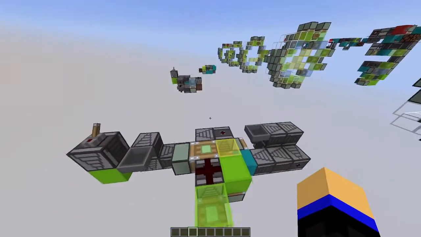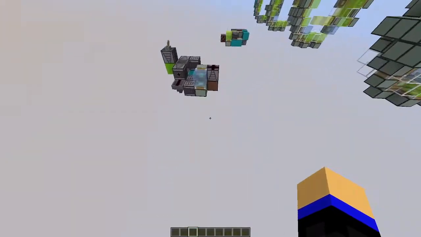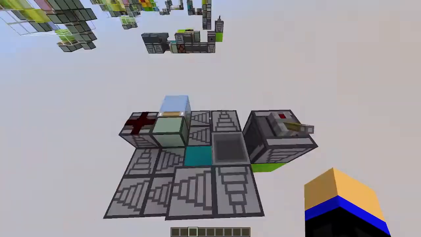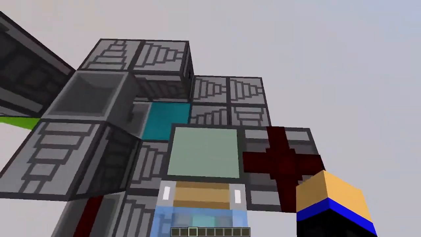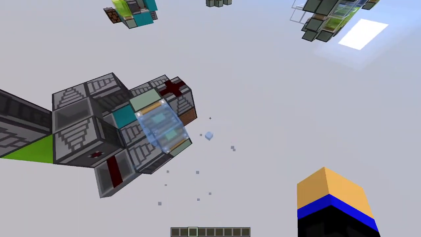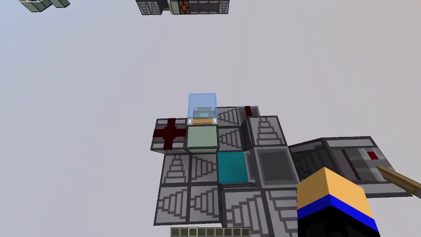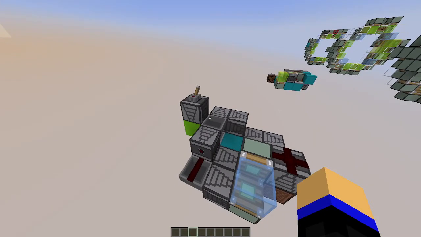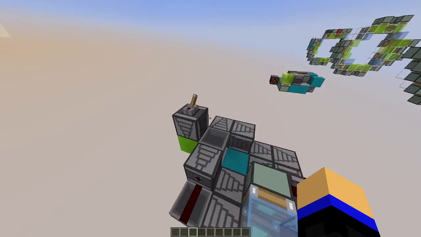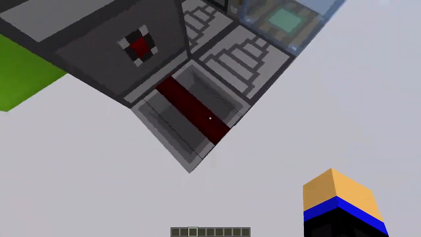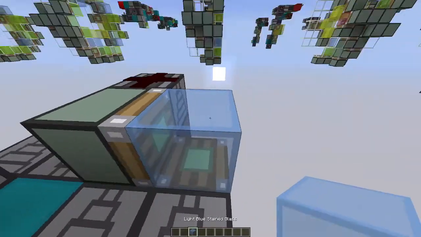Right. We don't have much to explain, but we'll head on to one of the most cringiest circuits ever, which is actually the control of this piston, this clutch block. And yes, it uses this much space in order to just control this single thing, because I have the space. So, the working principle itself is again very simple. When this hopper gets powered, this observer powers this dust, which powers this hopper, and then essentially extends this one.